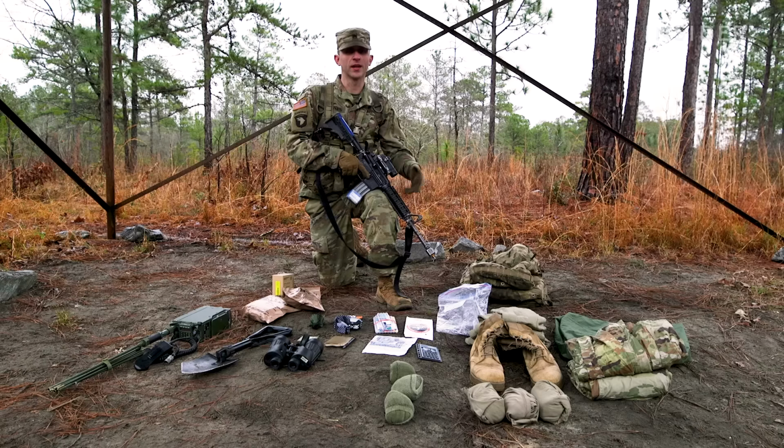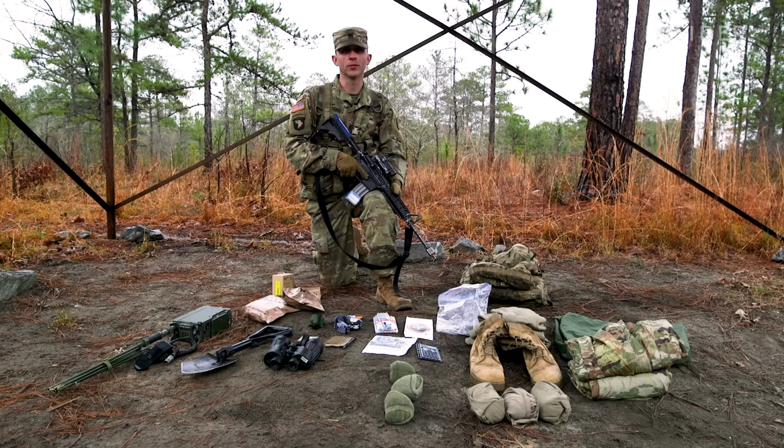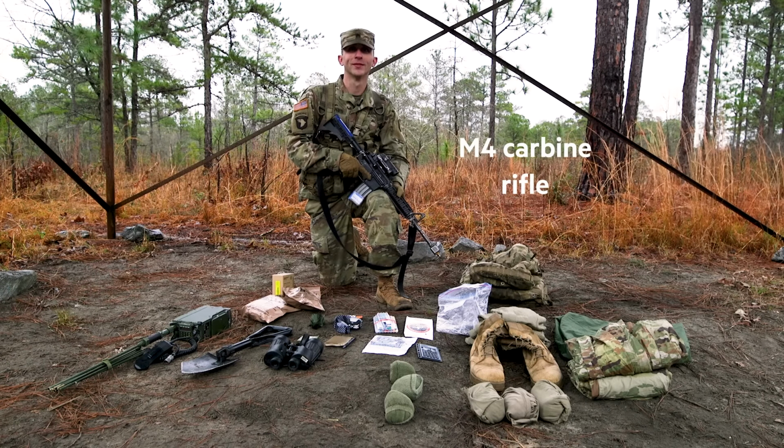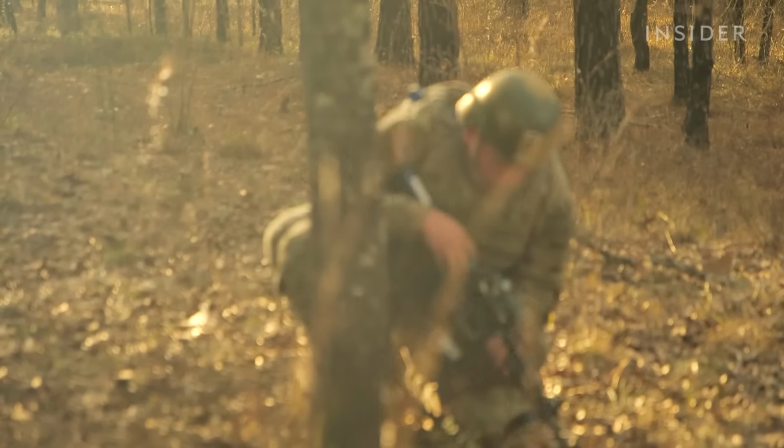Again, as a 19 Delta Cavalry Scout, I'll be using a radio as my main weapon. But this will be my alternate weapon in case the enemy gets too close. The M4 is a 5.56 millimeter magazine fed, gas operated, semi-automatic or fully automatic handheld shoulder fired weapon.